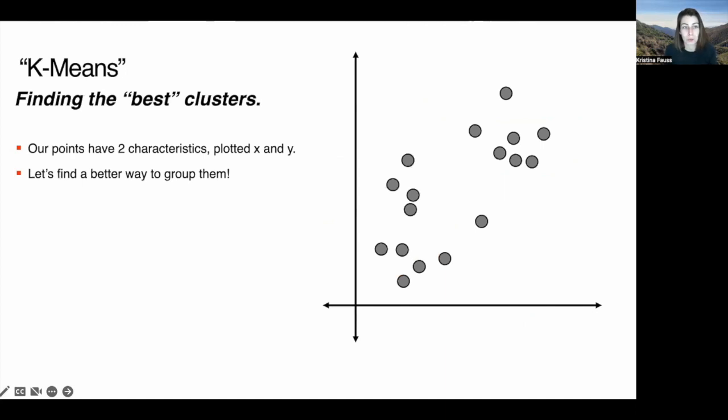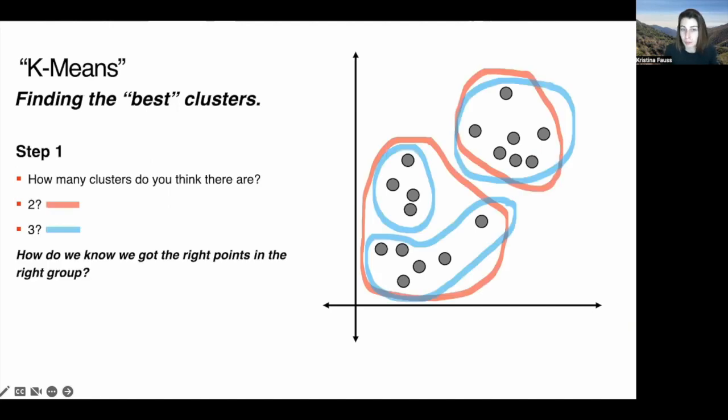So now we have groups plotted along the X and Y. We have 2 different dimensions to our data, and this may be known, it may be unknown. You could think of it as size and length or weight and height, but it could be anything. And now we're going to think again about how many clusters we can organize this set of dots into. And you can see again, it's not incredibly obvious. There could be 2, there could be 3, and I've used colors here to indicate these.